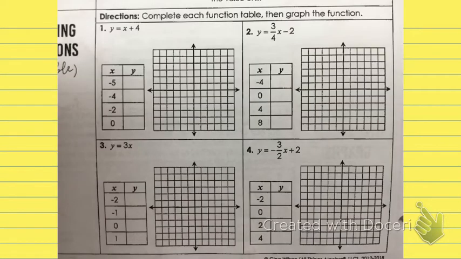What we're going to do here is you're given a function or an equation, okay? You're given a domain. We're going to use that domain to pump out a range. Now, we can pick anything in here. These ones are self-selected for notes. You can pick any domain you want. My favorite domain choice, which is not on any of these, is -2, -1, 0, 1, 2. That's my favorite domain choice because I get small numbers that are both positive and negative, so I can kind of see how things are working. However, I would not use that domain choice for number 2, and you'll see why when we get to number 2. Anyway, for this notes template, though, we're given domain -5, -4, -2, 0.